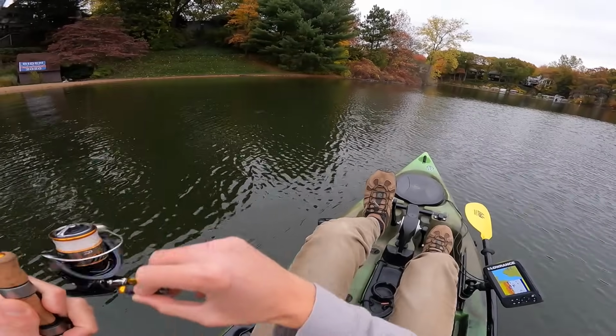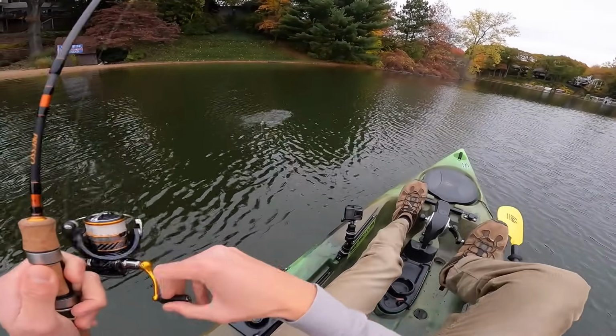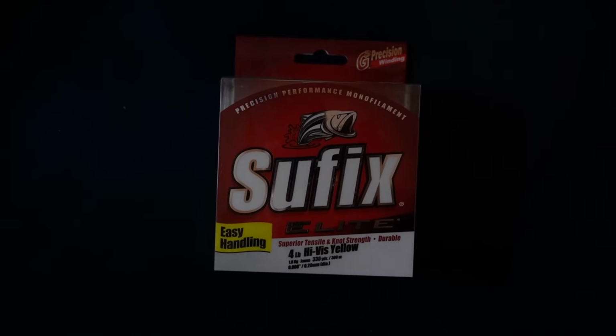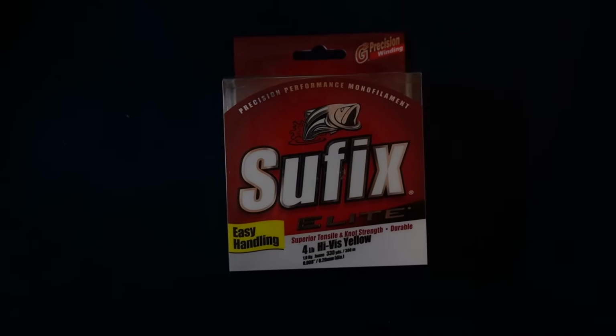The first line we're going to talk about is the good old-fashioned monofilament, otherwise known as mono. This has been around for a long time, and the nice thing about monofilament is it's widely available and highly affordable. Now this one is Suffix Elite. This is a great line. I've used this in the past. I've been meaning to spool this one up for a long time, haven't done so yet, but this is a 4-pound variety, high vis yellow. It's gonna be great for crappie fishing.